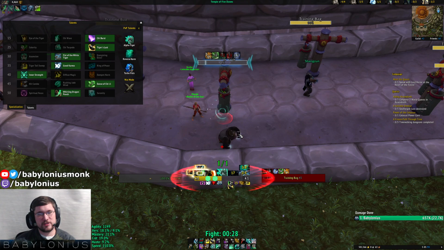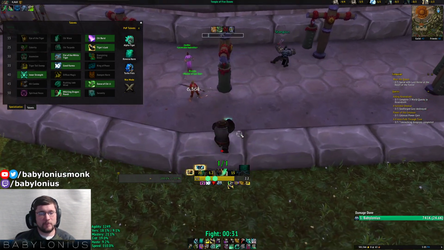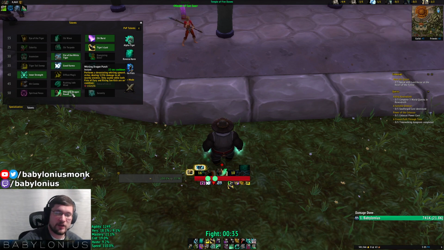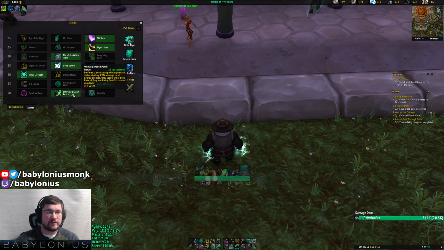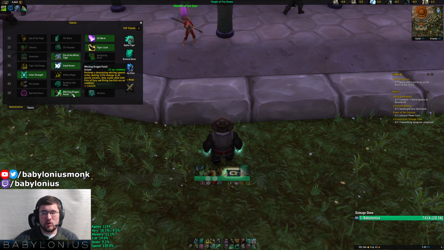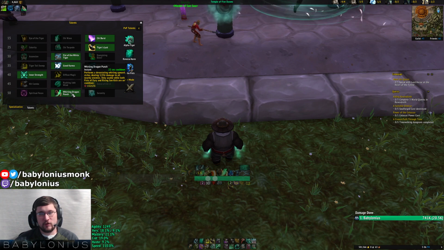My Whirling Dragon Punch is available, so I can use that. Whirling Dragon Punch is a reasonably hard-hitting ability, so when it's available, you're going to want to use it. It does AoE damage around you, and it is not currently capped, so it is kind of our highest maximum one-hit boom AoE talent in that regard. So Whirling Dragon Punch is going to be your default for most situations.